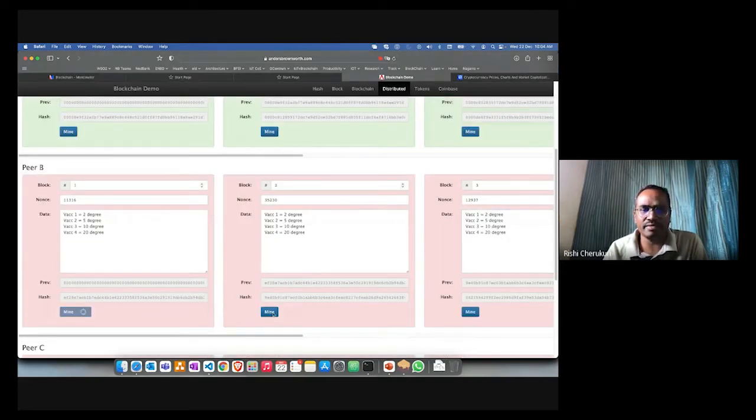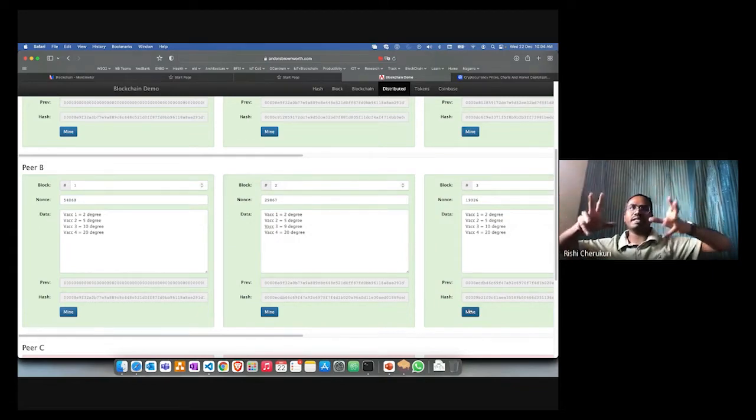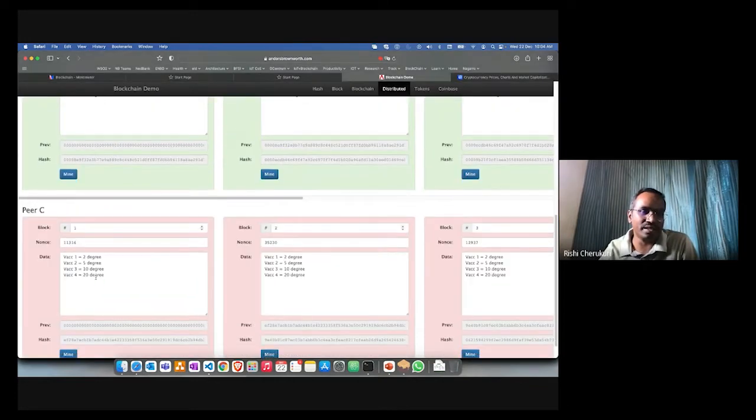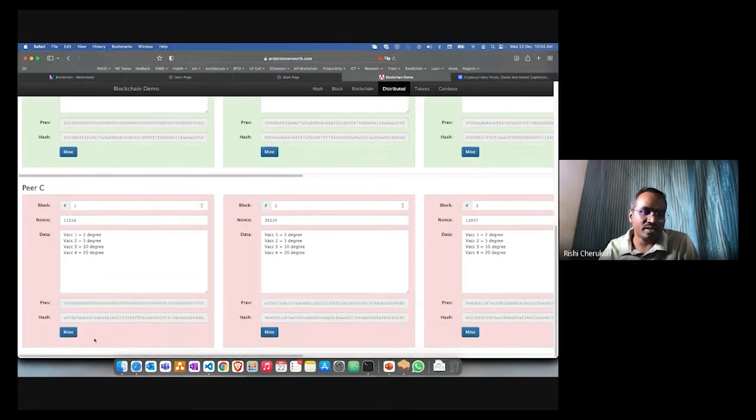Now let's say each of them. Now let's say one of these came and said, "I was at 9 degrees," right? Whereas others say, "You were at 10 degrees." So what happens is, over a period of time, all of this distributed network, right? So they all need to come to some kind of an agreement, like who came first, like who submitted. Who saw the blockchain first and all of these kind of things, right?